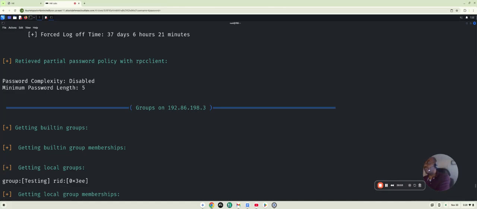After I found the flag, I wanted to show how we can use another tool to conduct enumeration once we had those credentials from brute forcing. So we used the Enum4linux tool to do some initial enumeration.